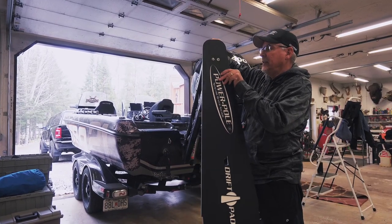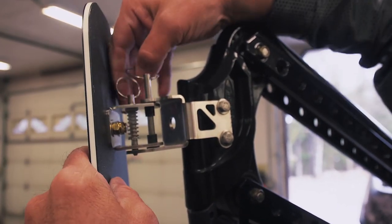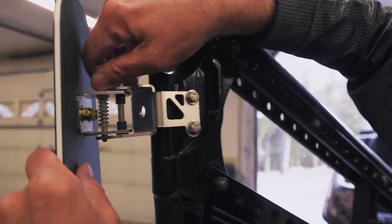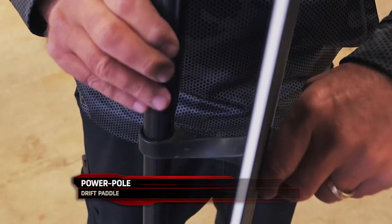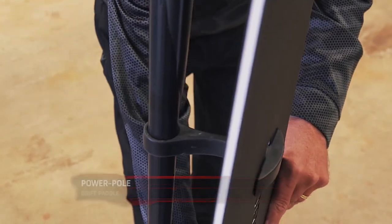It's easy to install — you have to install the little clip here. But you can imagine trying to get this put together out on a really rough day, leaning over the back of the boat. I just don't do that anymore. It's too dangerous. Then you just install the rubber grommets right through here — you just have to pop those in place.